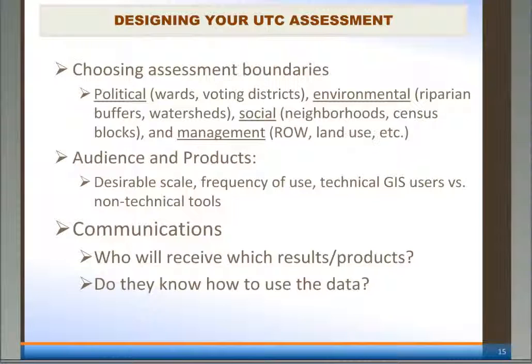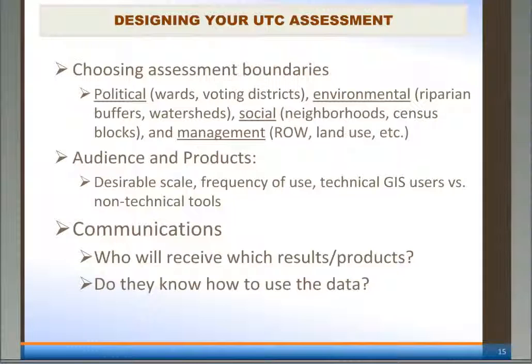So there's sort of political boundaries that you can assess existing and possible tree canopy. There are more environmental data layers. You could have corridors for riparian streams. You might have watershed or sub drainages, and you want to know how your canopy is broken out in those types of more environmental perspectives.